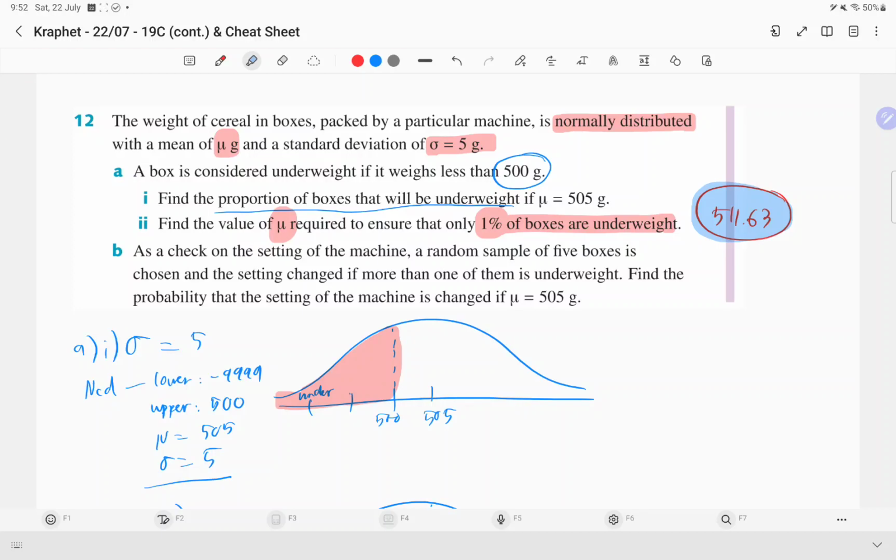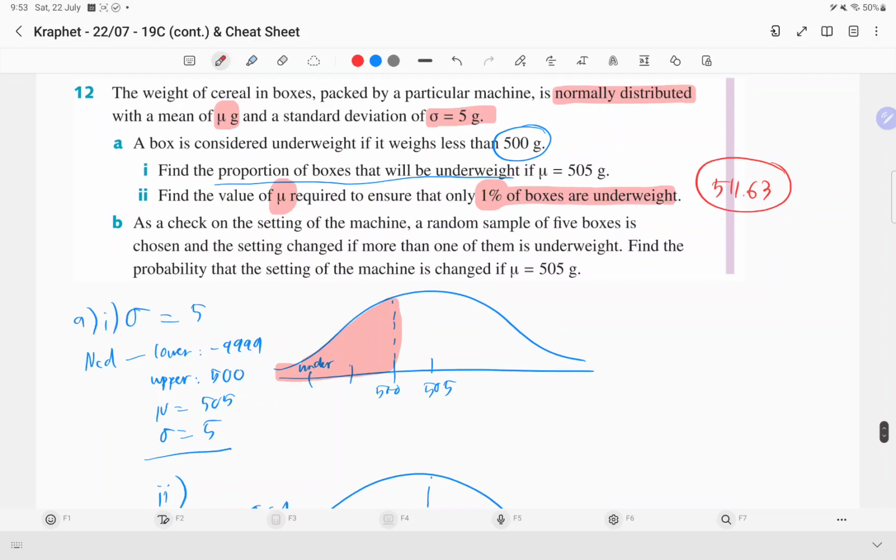So that's how this math affects a large corporation, a large manufacturing plant, and how they control the settings. That's how when you get bags of chips, sometimes you get something that's a lot heavier, and something that's a lot lower, but you almost rarely get something that is under the weight specified by the manufacturer. Okay, interesting. Well, that's how normal distribution is applied.